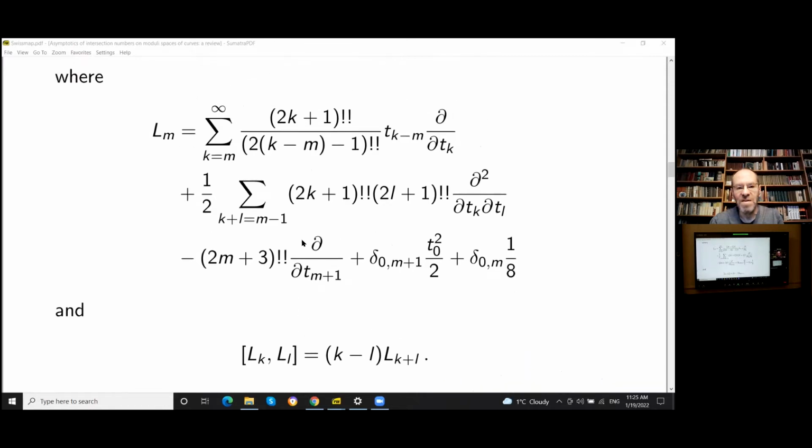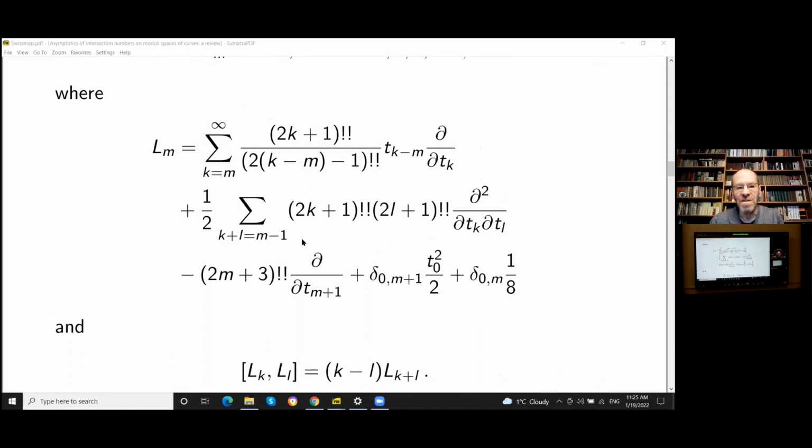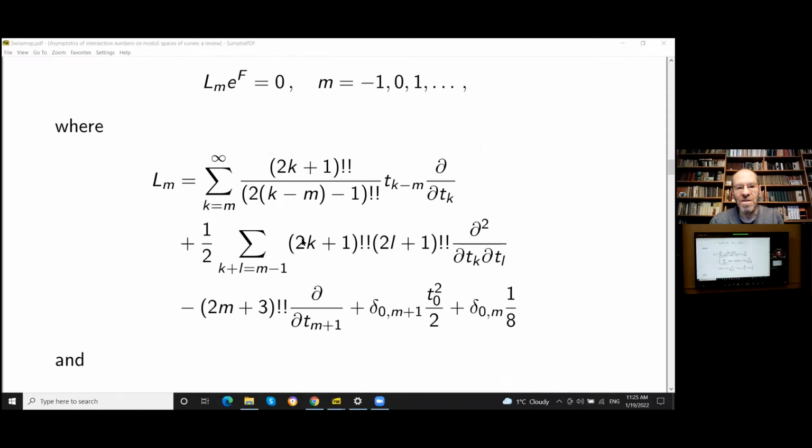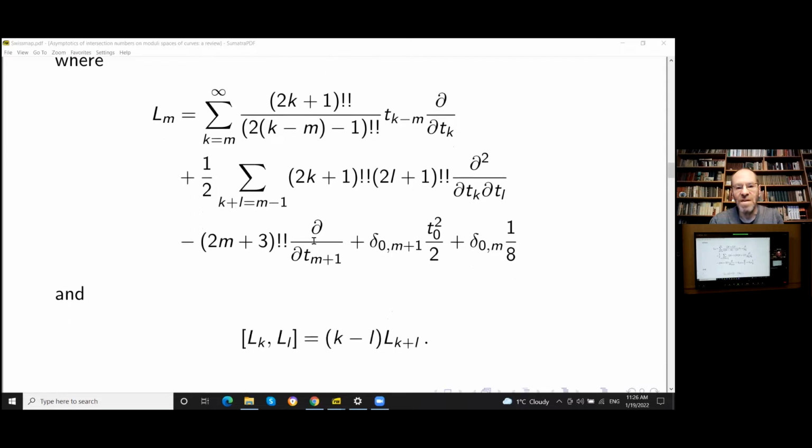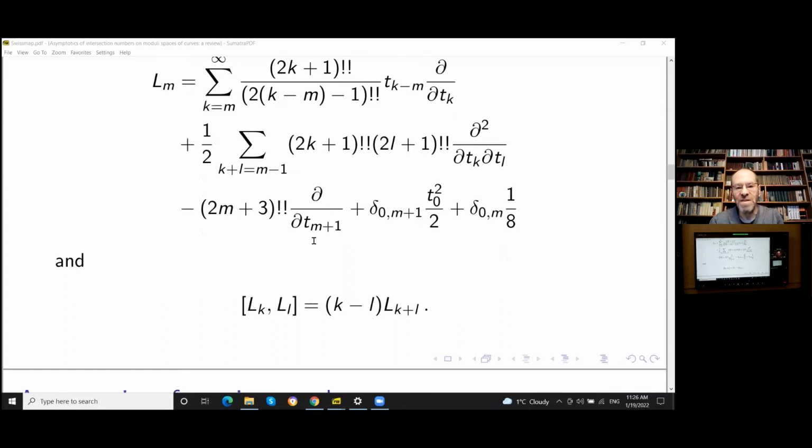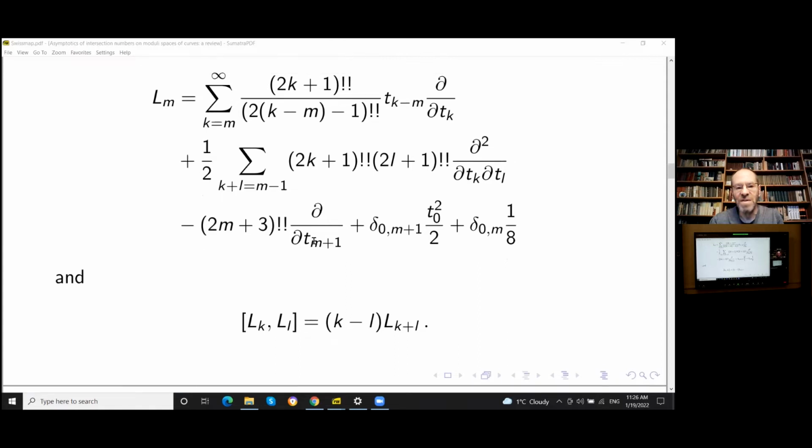Let me make one remark. The first equation with m equal to -1 is just the string equation that appeared before. And the operator L_0 also has a special name. It's called the dilaton equation. And it's not hard to see that actually the generating function for the n-point correlators is completely defined by two equations, with m equal to -1 and 2. Using Virasoro commutation relations, one can express all other operators in terms of commutators of these two.